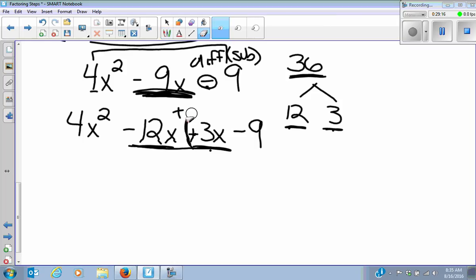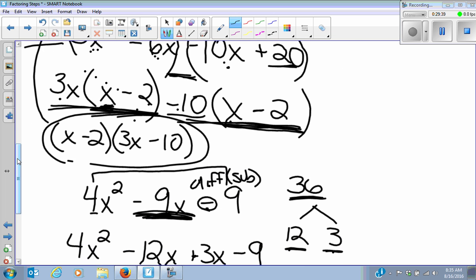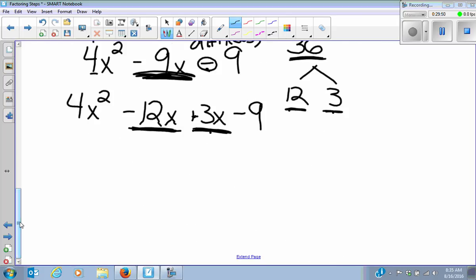Okay. Do you see how when I had the choice of putting the negative first or putting the negative second, where did I put it? So I don't have to deal with that sticky situation. If I get a choice of whether I put a negative first or second, I always put a negative first. Now sometimes, like we saw in this example, you're not going to have a choice. There was a negative here and a negative here, so I had to learn how to deal with the negative, because there's no way to get around it there. But in this problem, I can at least save myself the headache of worrying about the negative by putting it first. Do you understand how I'm setting myself up?